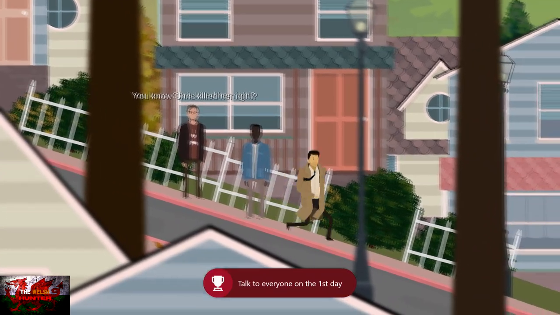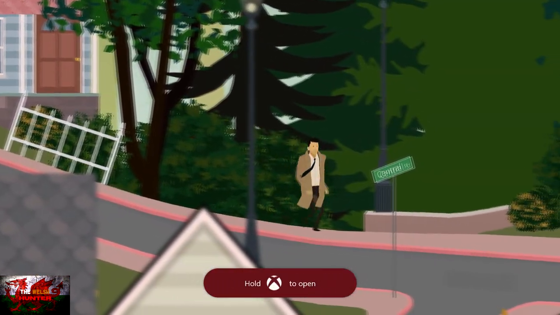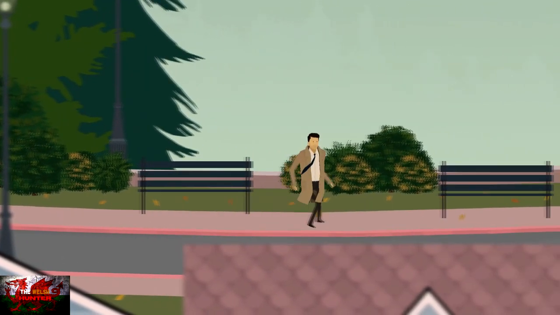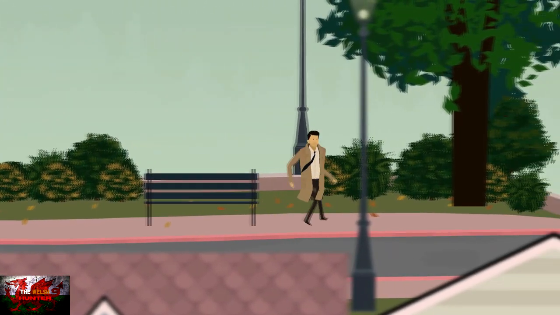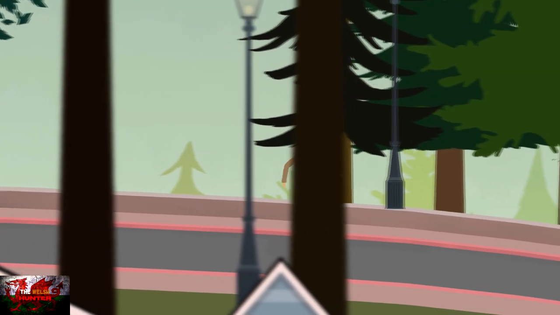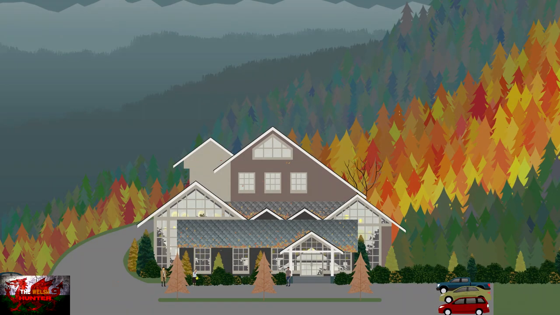But that's it. We did talk to everyone on the first day, so anyone on here now, you can talk to them if you want, but it really, really doesn't matter. So we got that achievement for talking to everybody on the first day, as I said. So now we can just run all the way to the right until we get to our hotel. Just enjoy the views, just enjoy the music, because honestly, it's just amazing.